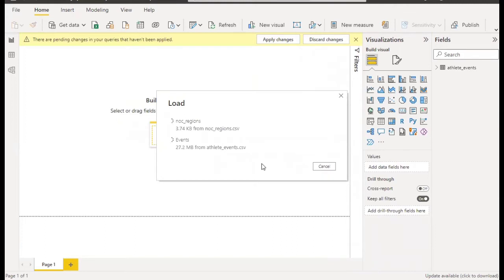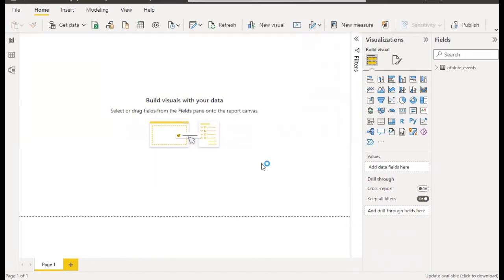So once we are done, as you know, we are done with the ETL part. We have loaded the data. So the first thing which we are going to do is create the first tab, that is the summer games tab.